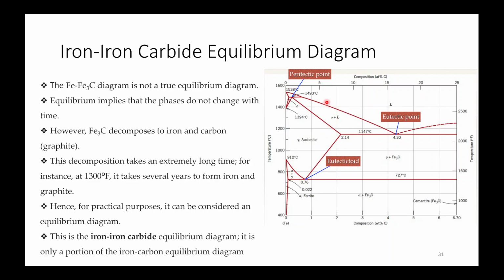Yes, ma'am. Yeah, so for that you need to plot the cooling curves for each composition. By using that, these diagrams are derived. So for example, only up to about 0.5% or so, only up to this point you'll be getting this type of reaction. After that, your entire liquid will directly convert into austenite and liquid. It won't be showing any peritectic reaction. That's how they say there is no peritectic reaction taking place after this percentage of carbon, and after this percentage of carbon it is converting into this type of alpha and ferrite mixture.